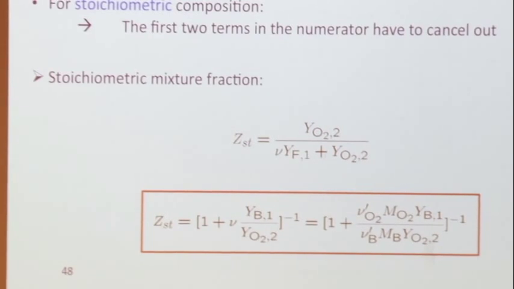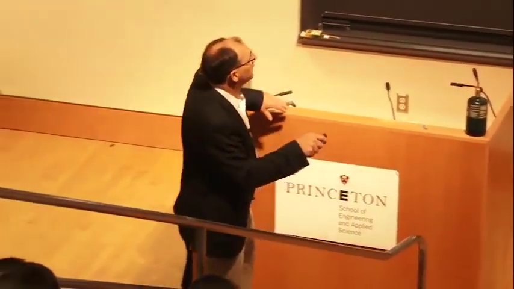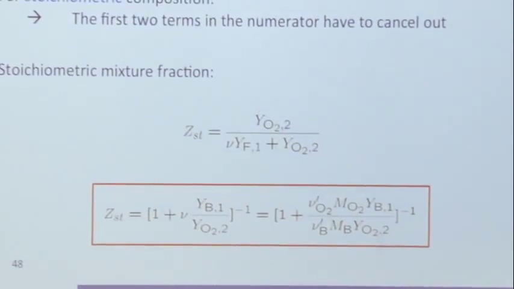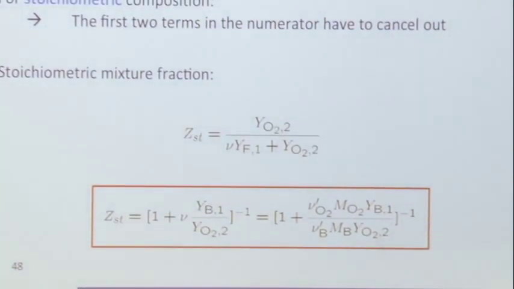Let's burn methane, pure methane, with pure oxygen. Okay? Then, as I said earlier, this YO2,2, that would be the mass fraction of oxygen in the oxidizer stream. That is now equal to 1. This is equal to 1. This is equal to 1. So this 1 divided by this was 4. 1 divided by 5 is 0.2. 0.2, that's burning methane with pure oxygen.